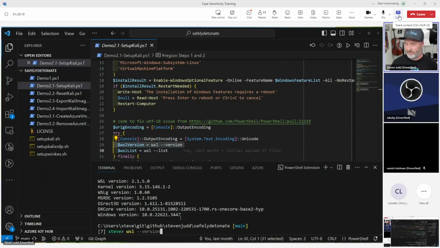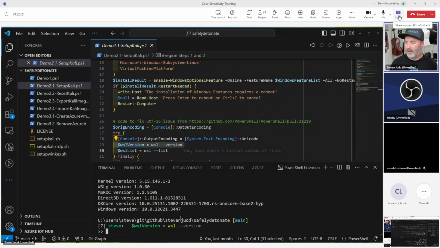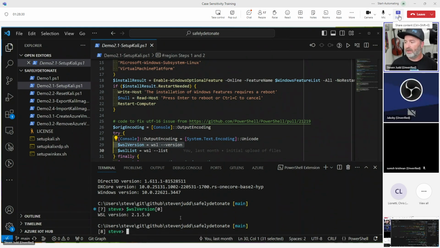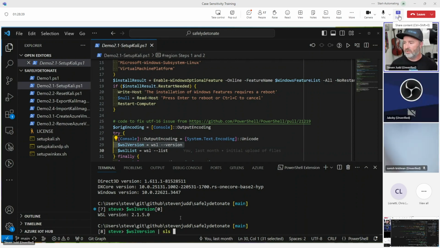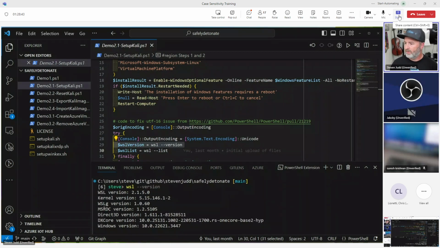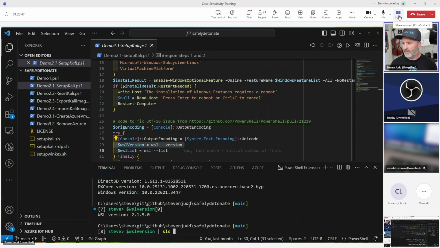But then I thought, wait a minute, I'll pop that into a variable, and then I can query this variable and get the first line back. Oh, okay, cool. Then I said, all right, let's pipe that into Select-String and pull back just the WSL version or the Windows version. Now let's do WSL.